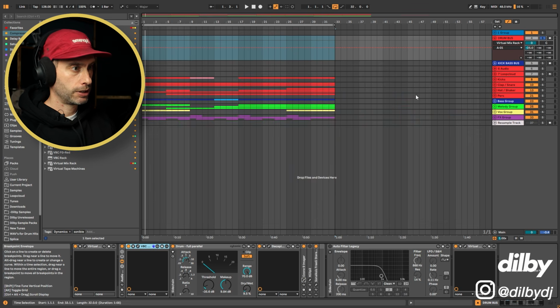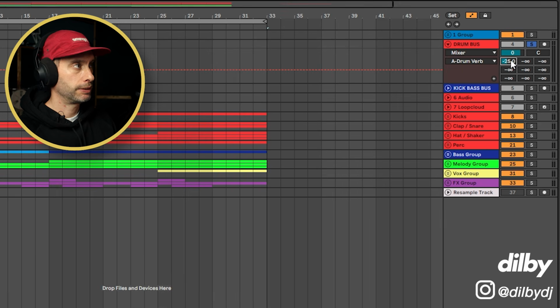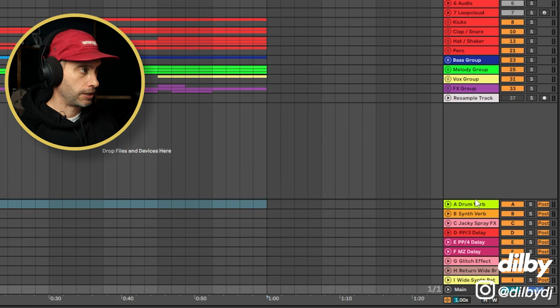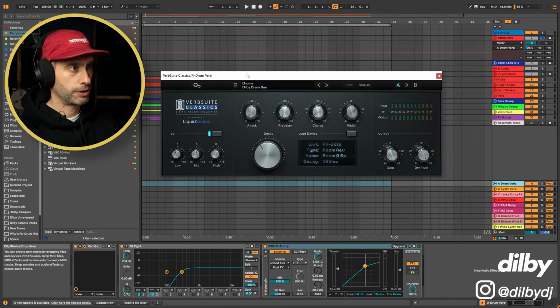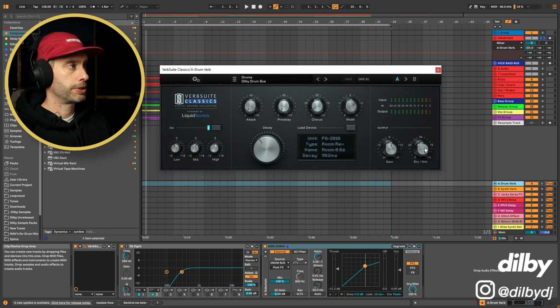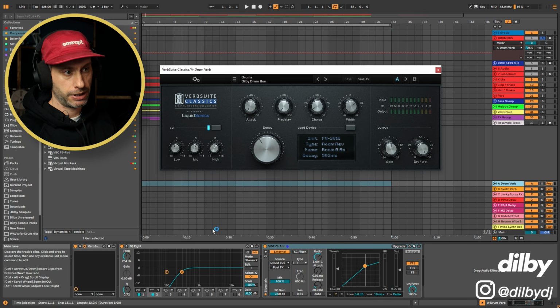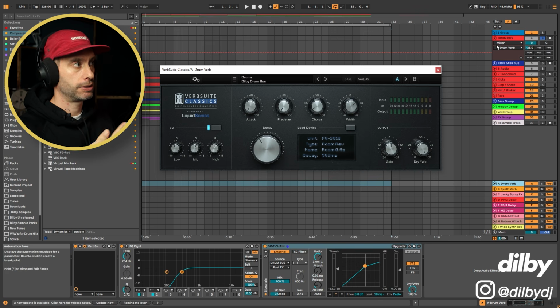a little bit of stereo imaging, and then, on the drum bus channel, we can see I'm using send 1 at -25 to send the full drum signal to return A. Return A is my drum verb, and that is coming from Verb Suite Classics by Slate Digital. I've got that set to 100% wet, and I'm just using the send to control how much of that is going to happen. So it's parallel reverb that's being applied additional to the dry signal in the drum bus.